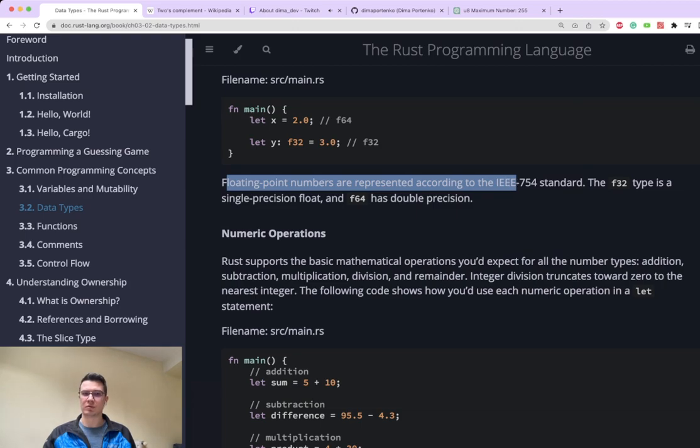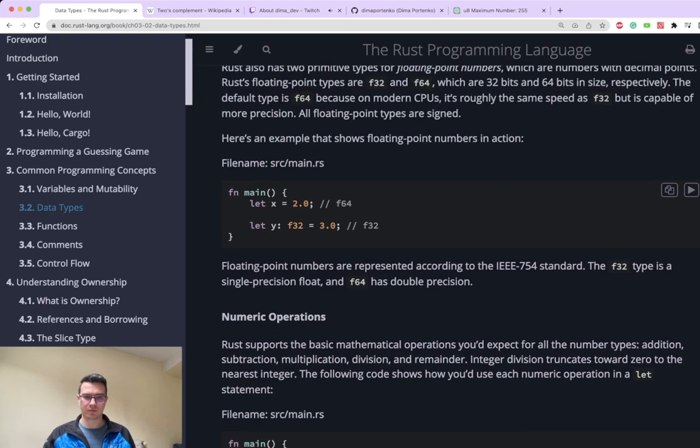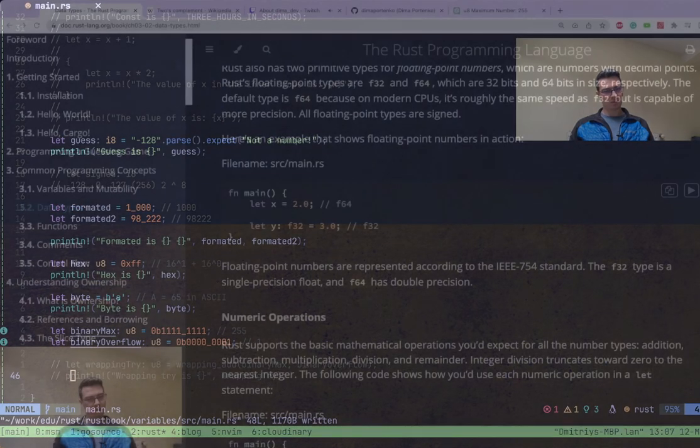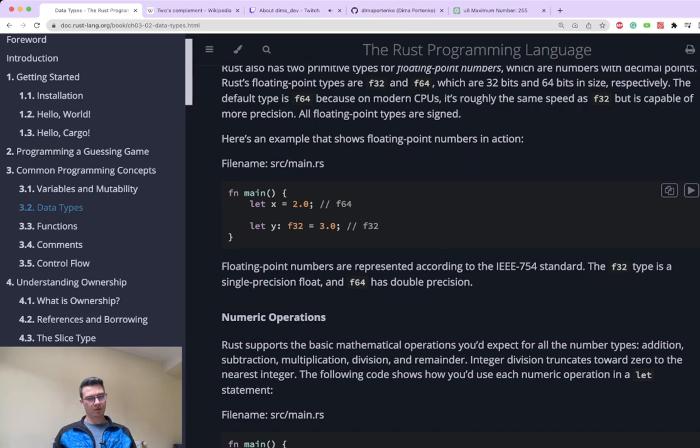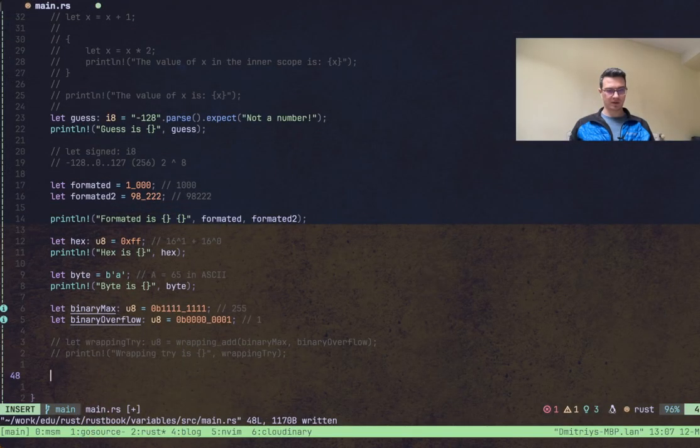If you want to know more about how this 32 or 64 bits is stored in the memory, you can learn this standard. We don't want to do this right now. I think we just can try to type it, and that's it.